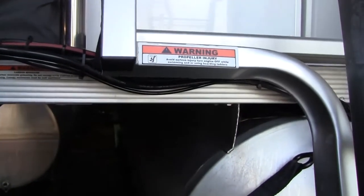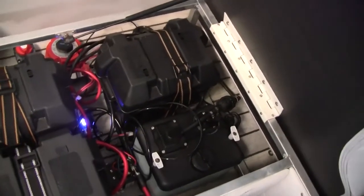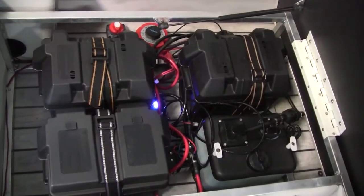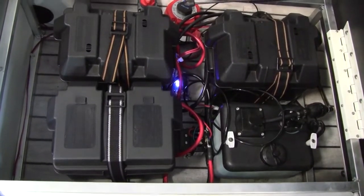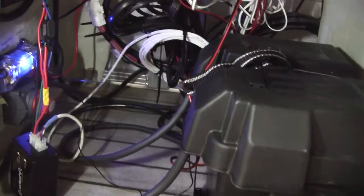Then run the cables up through the floor into the desired location. A typical SideShift PT360 installation requires two additional 12-volt starter batteries with a minimum of 850 cold cranking amps, one for each thruster unit. In this installation, we've installed one additional battery inside a stern lounge seat, along with a digital fuse and battery disconnect. The second battery, digital fuse, and sending unit were located inside the helm.